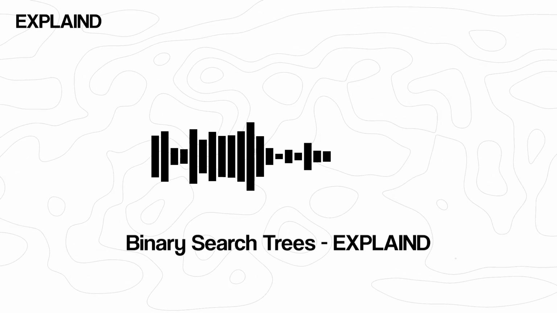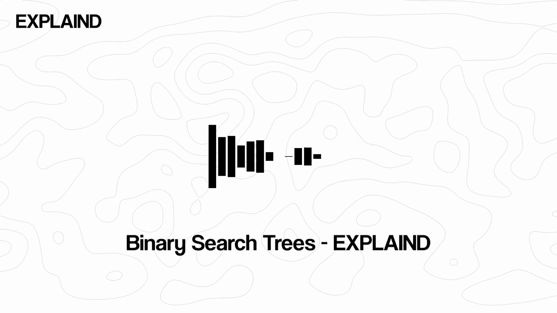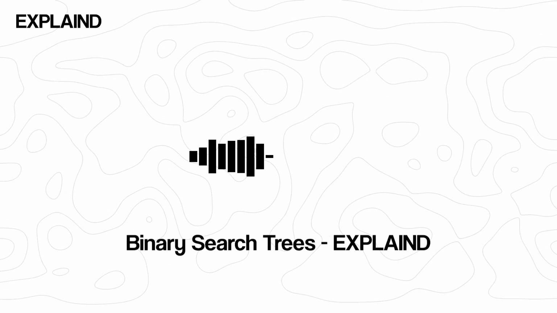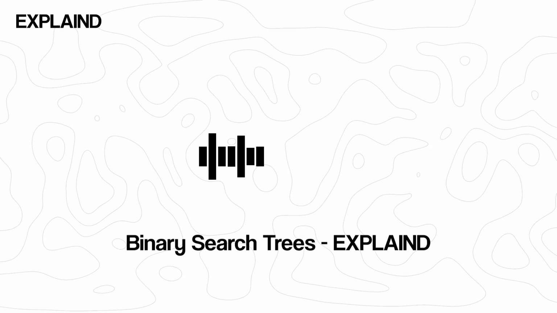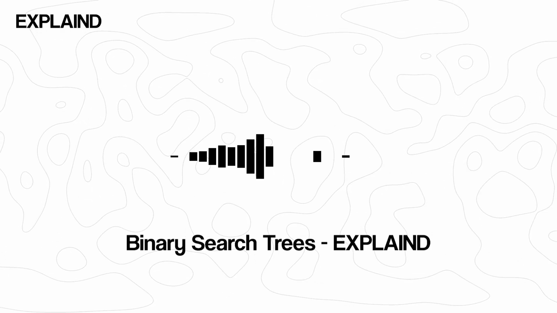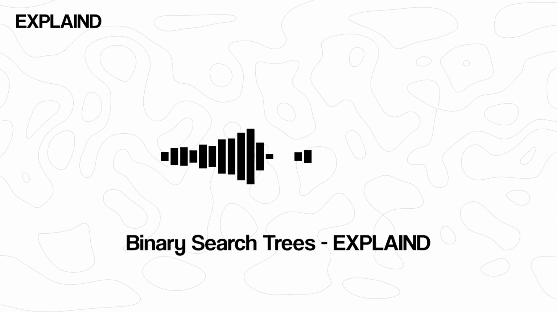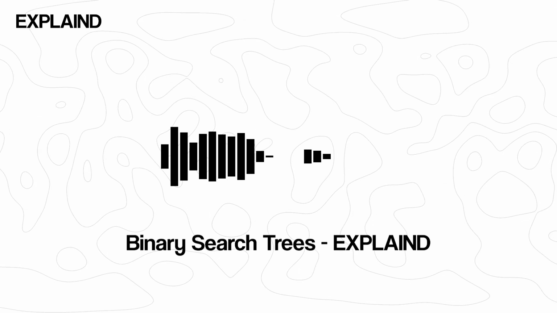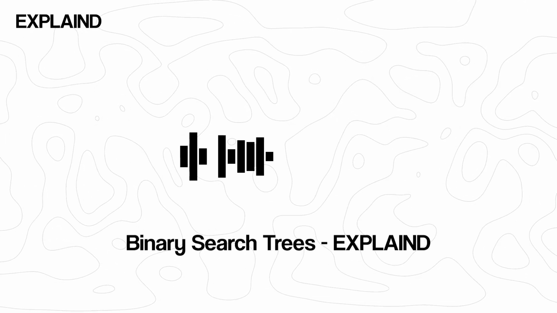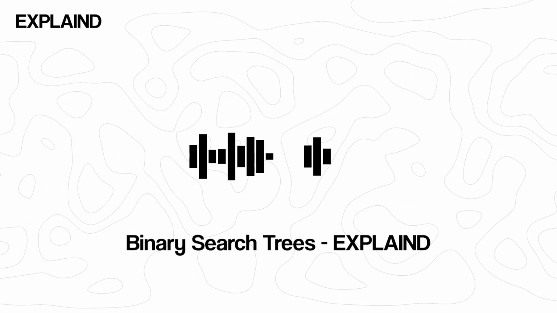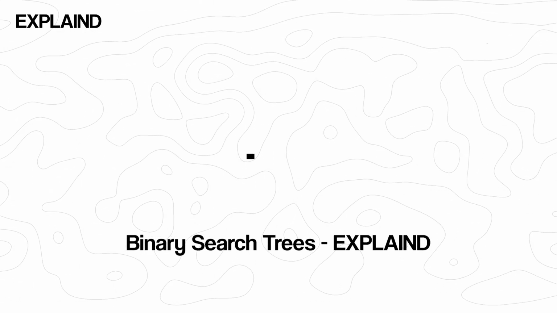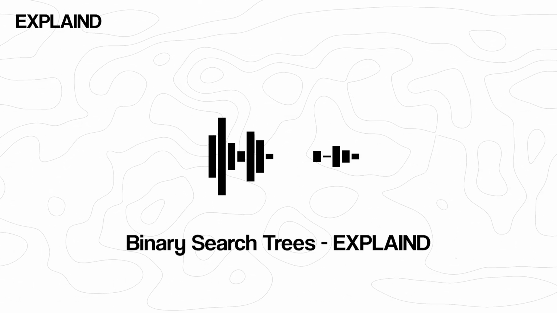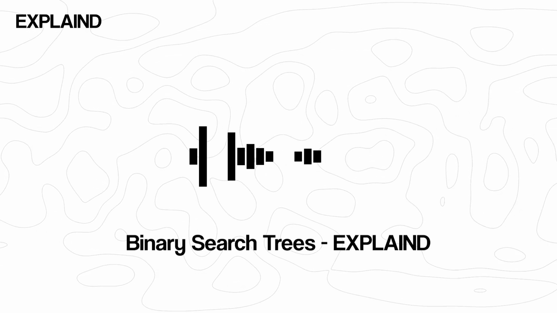Right, that built-in sorting. That structure allows us to efficiently traverse the tree and quickly find all the nodes that meet our criteria. It's like using a price filter on an online store. You can instantly see all the products within your budget. That's a helpful way to think about it. So it's leveraging that inherent order to narrow down the search quickly. Exactly. And this ability to perform efficient range searches makes BSTs really powerful for tasks like database queries, statistical analysis, even things like finding nearby locations on a GPS.